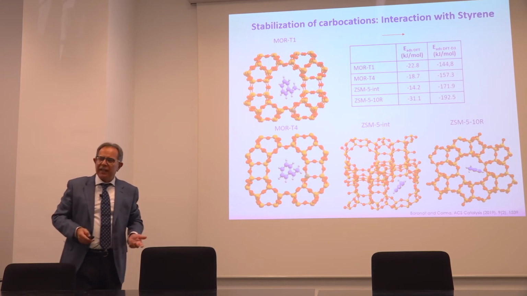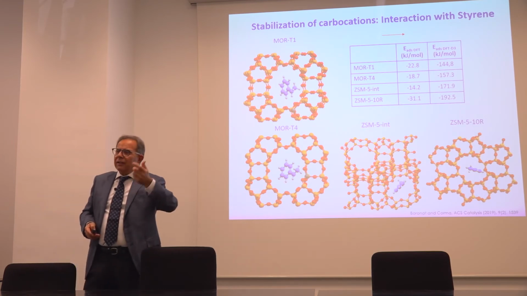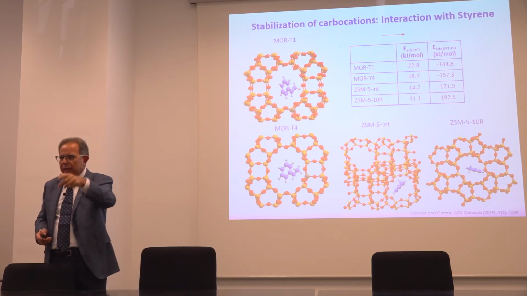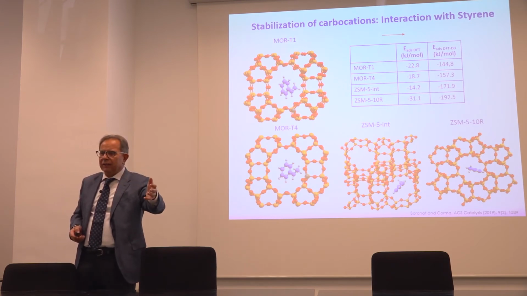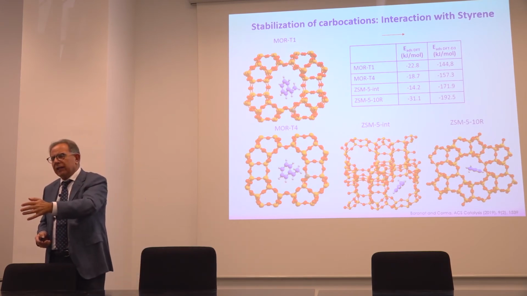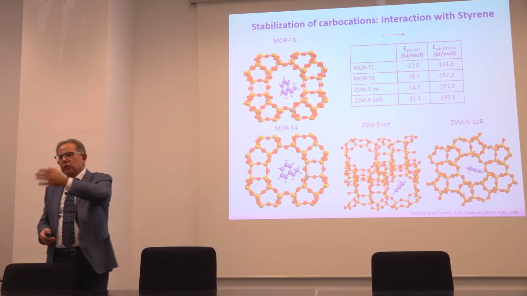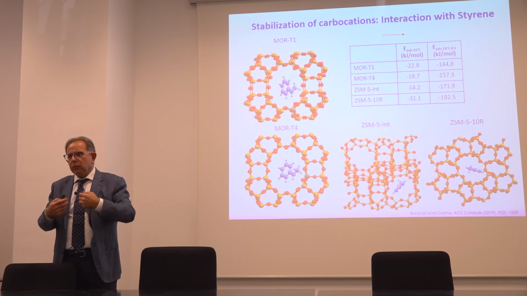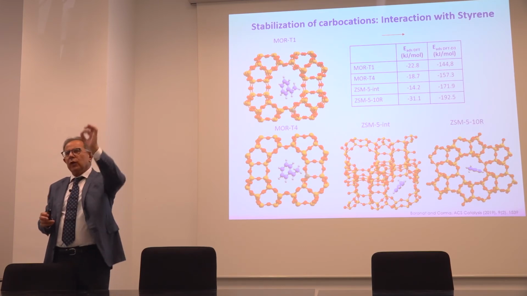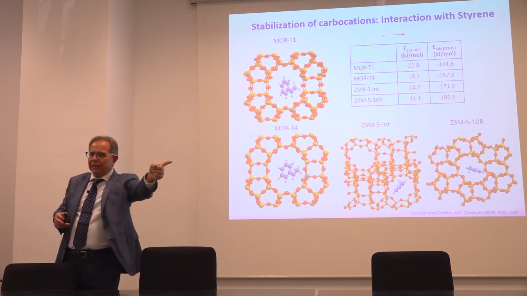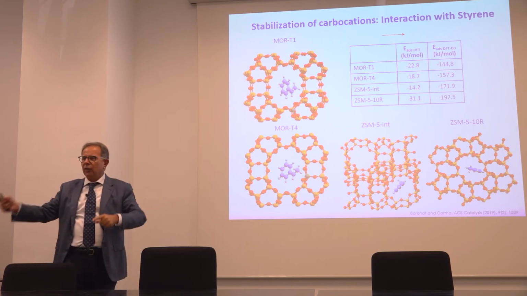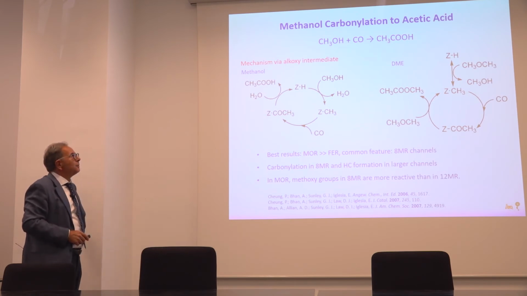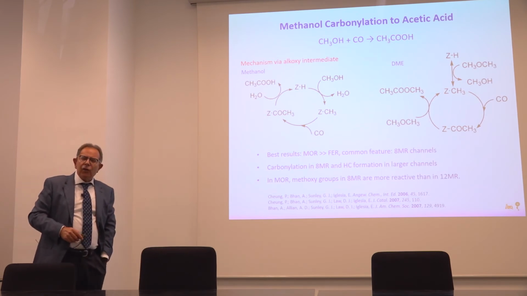So what that is saying is that, if that is the case, that should have one impact in our reaction, in our rate of reaction, in our selectivity. Reaction may take place preferentially in one channel versus another, in a cavity versus a channel. And therefore, you would like, when you make the synthesis, to locate the sites in one cavity and not in the other, in one channel and not in the other. So I will show you how that happens in the case of reactions.